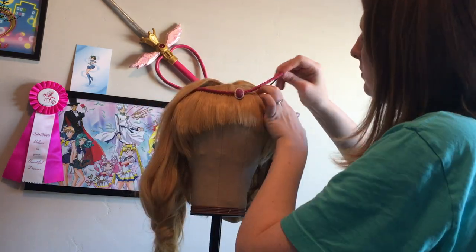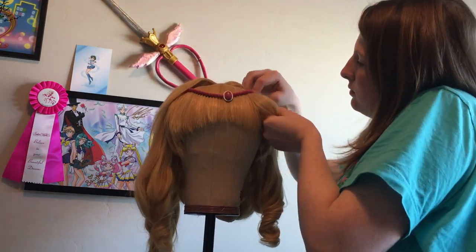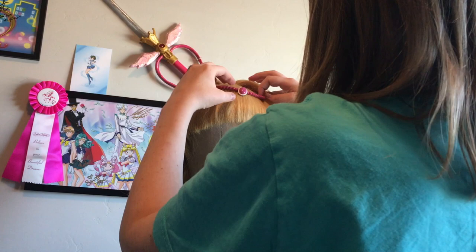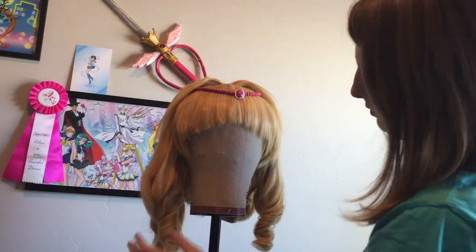One thing that I ended up adding at the last moment and don't have any video footage of is these tulle tubes that go around Luchia's ponytails. These are simply long tubes of fabric that are pretty sheer and I put them there to protect the ponytails and keep them from getting super frizzy and caught in all my sparkles. And with that, Luchia's wig is ready to be put on!